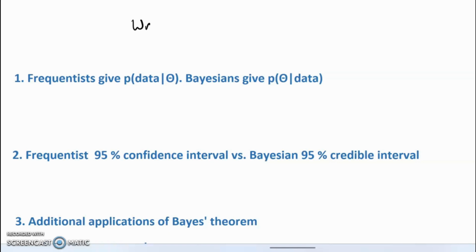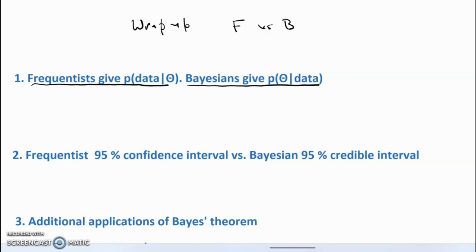So this week is going to wrap up the seminar, and it's going to have a particular focus on the distinction between frequentist versus Bayesian methods. The lecture notes are going to have 4 sections plus an appendix. First section is going to be a representation that the frequentists give us the probability of the data conditional upon the parameters, whereas the Bayesians give us the probability of the parameters conditional upon the data.